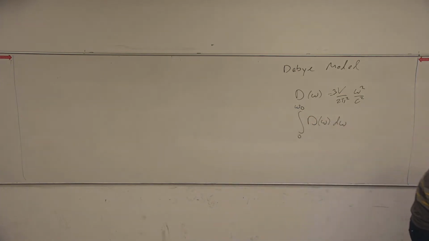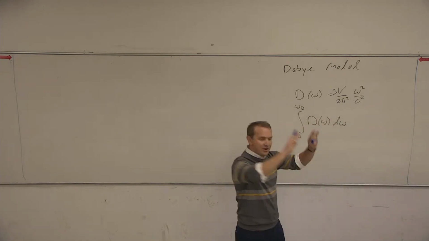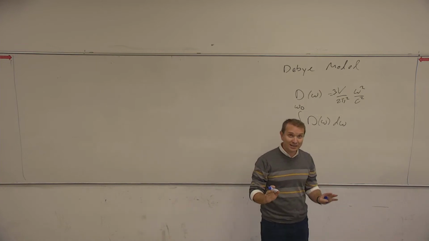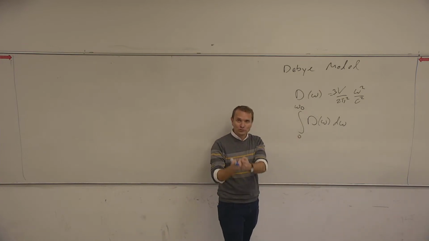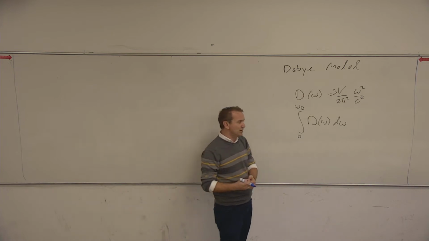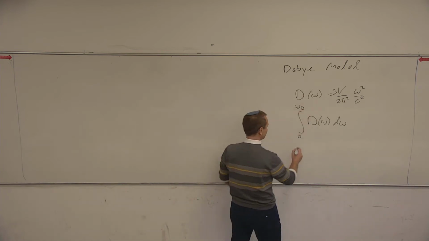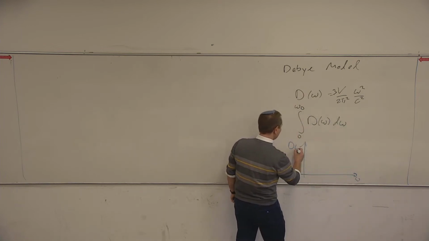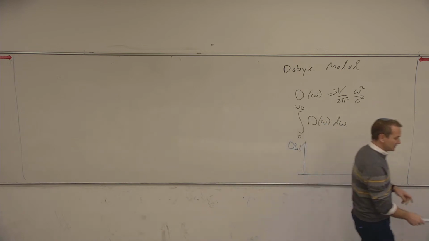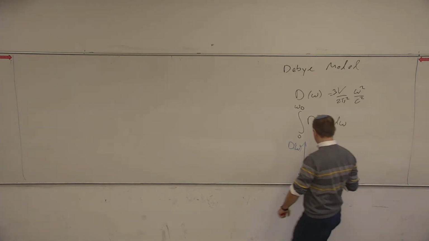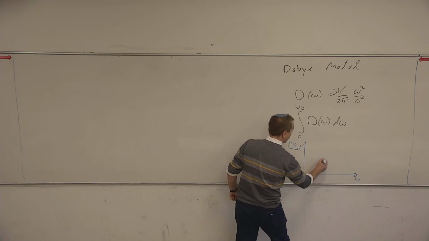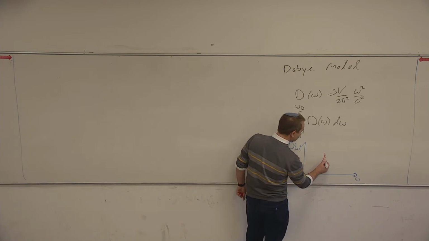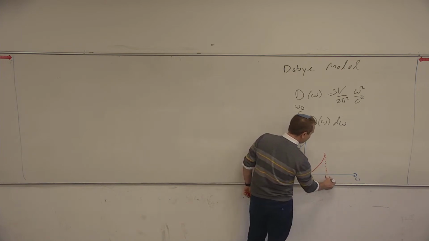So the assumption of Debye is: I know that there are phonons. I can treat each phonon separately. All the phonons are non-interacting. I just don't know how many phonons there are per each omega. And this is what D of omega tells us. Right? So the assumption of Debye, this is omega, this is D of omega. And Debye tells us that it is a parabolic function of omega up to some specific omega Debye. Okay? This is his assumption.